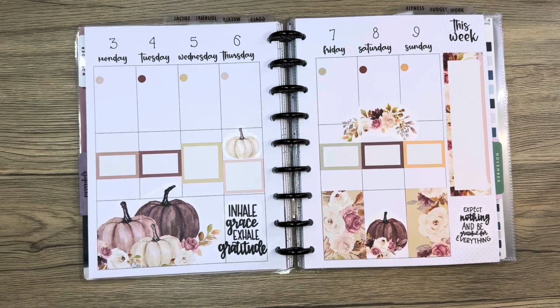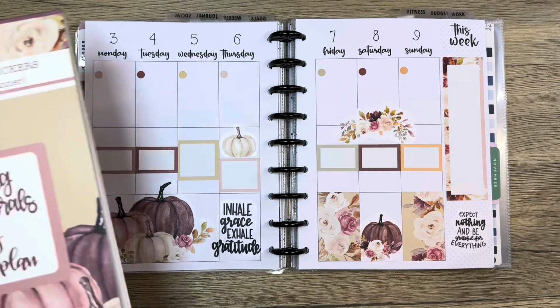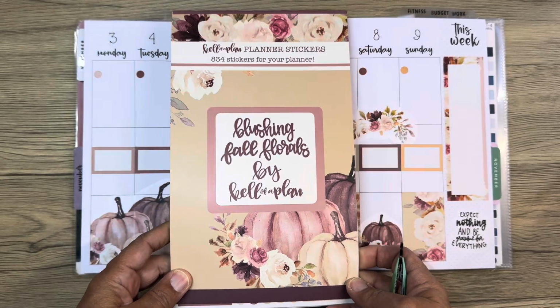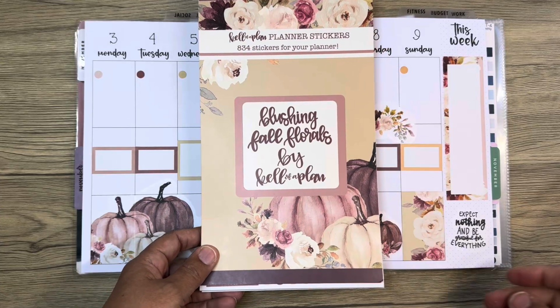So let's take a peek. Once again, this is my social media planner, and it's a little spread using the Kelva Plan Blushing Fall Florist. Unfortunately, it's a very old book, but if you have it in your stash, this is your signal to pull it out and decorate a spread or two, so that you keep using your stash.